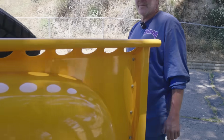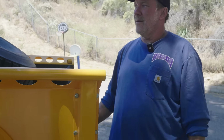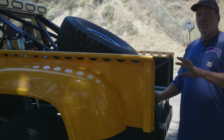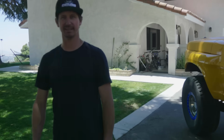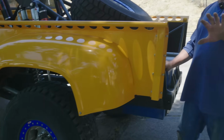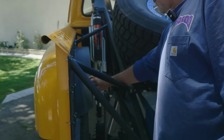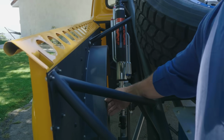I mean, the 39s definitely give it that Herbst Class 8 look. So we were worried, everybody was running 37s back then, but even back then, 35s was huge. And when we had to scoot it out so the tire would tuck in, they built these fenders on the inside so the back window doesn't get blown out with a rock.